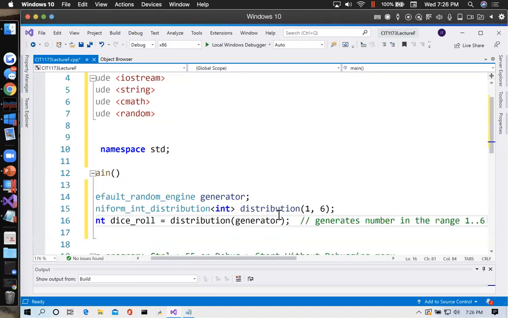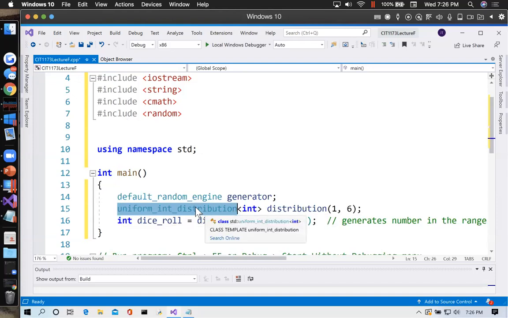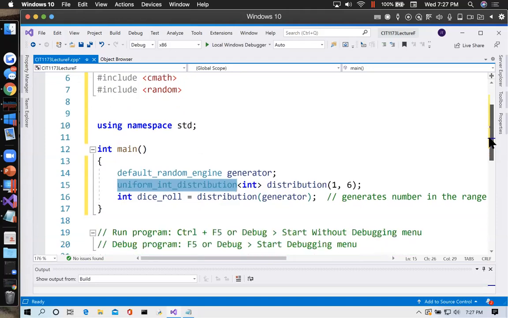And so lastly, we can make our random number here, our dice roll, based on the generator, which is a default random engine, and it's going to give us a uniform int distribution. We could look up the difference between the various forms, but uniform sounds pretty good. Like, you're rolling your dice and it's not going to tend too much towards any one particular number. Sounds good to me, right?